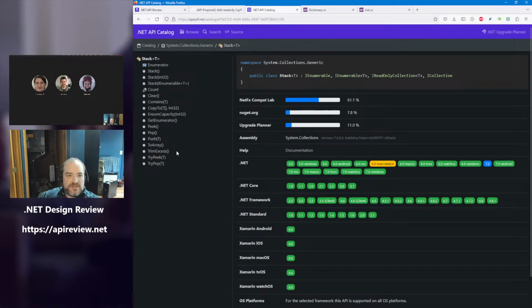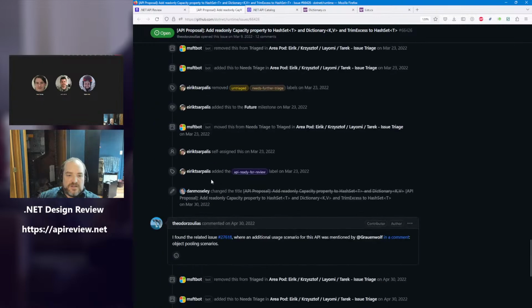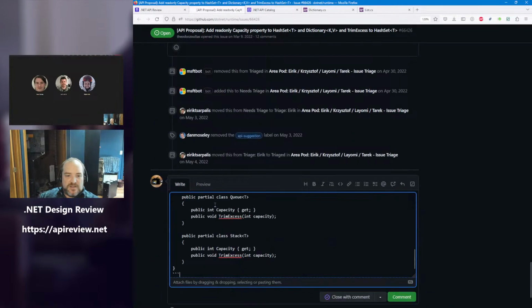And so then Stack is what's left, which similarly has a TrimExcess and an EnsureCapacity, but doesn't expose capacity or have the count limit or capacity limiting TrimExcess. So I think we get this.